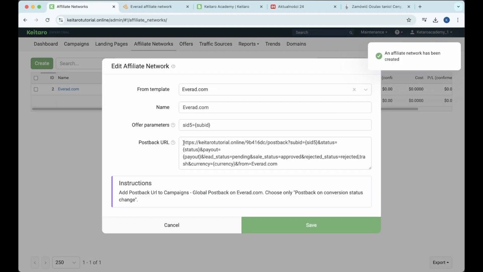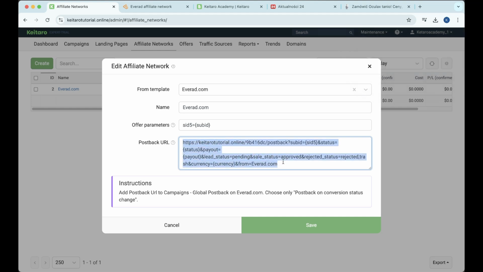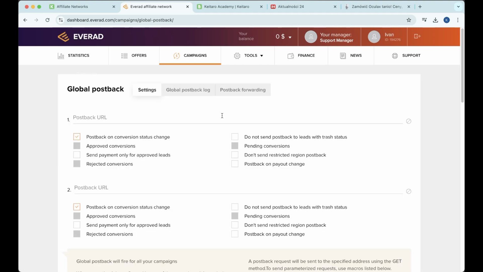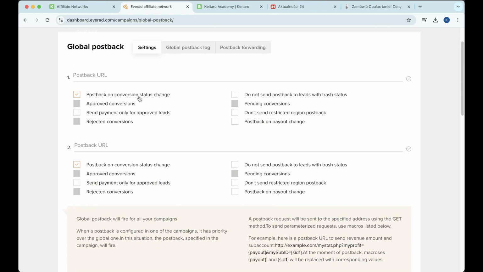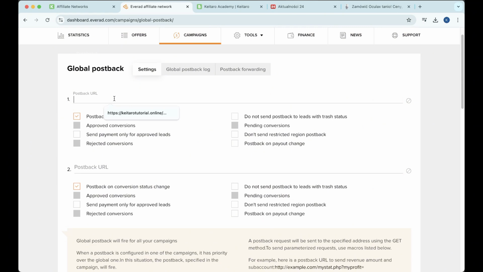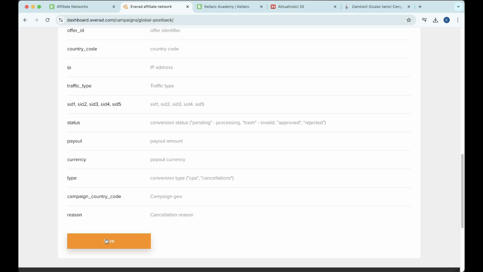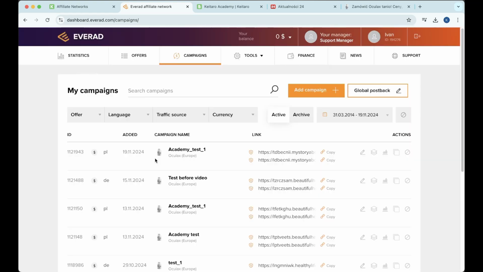So here you go. This is our Postback URL that we have to add in our affiliate program. So let's copy the link and let's get back to our affiliate program. So this is our campaign, and we can see this is the global Postback button. So just by pressing this button, here are the two fields where we have to add this link. So we're adding the link here and over there, and press the button Save. So this link includes all necessary parameters. Everate is pre-configured for easy sub-ID tracking, so no additional code adjustments are necessary.